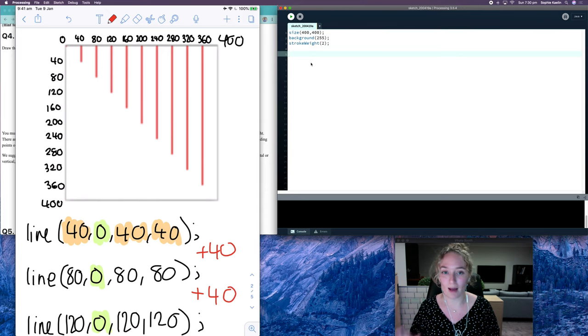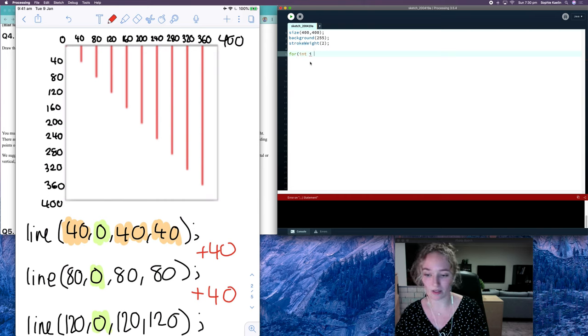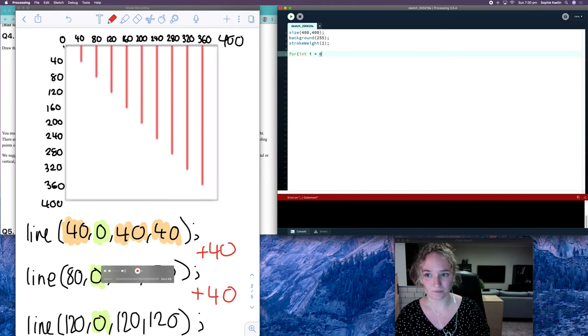So now that we can see a bit of a pattern, we can start to write our loop. And I'm going to do a for loop for this one. So we're going to create a variable i, and that's going to represent the x and y coordinates, except for that y coordinate here, of each line. So the first line starts at 0. You can sort of see it up there. And we want to keep on drawing more and more lines until we get to this point here.